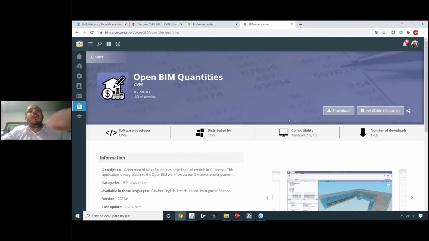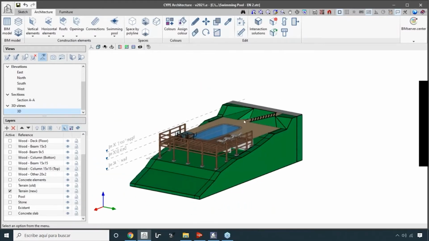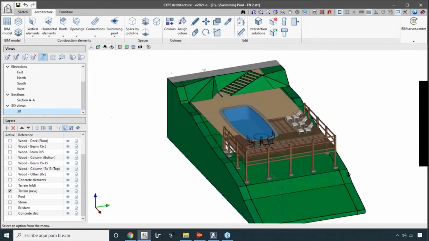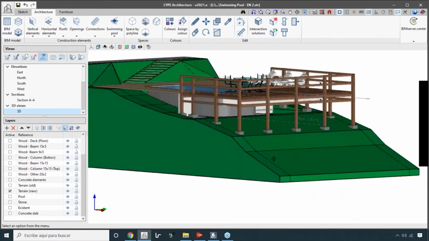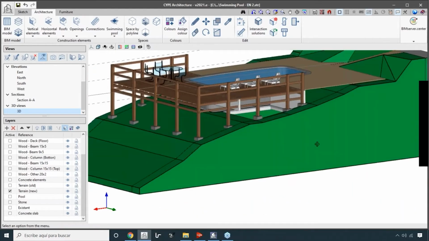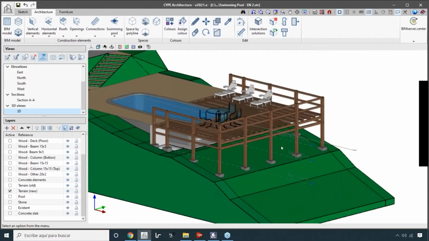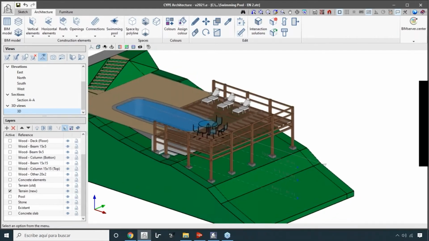All right. So let's start with that. The first point, I think, is interesting. Let's suppose we have this model. Let's suppose in this case I am an architect and I have been developing this model here. It's just this simple swimming pool, and it's a topography that is not that good, so we had to create this wooden structure here. And let's see a little bit how this model was created.